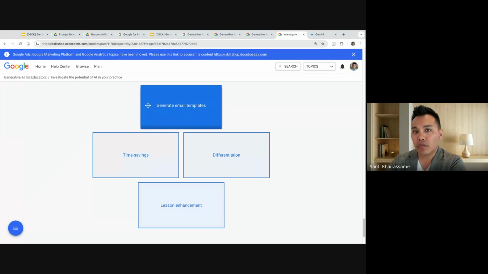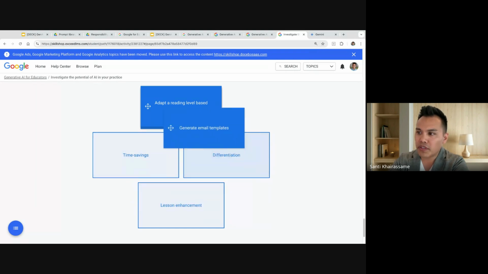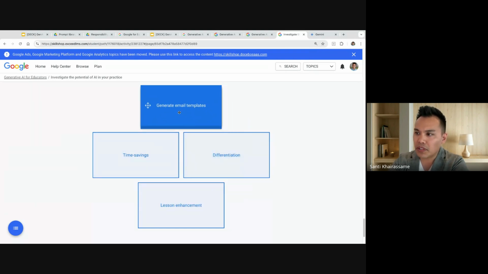So in the context of using an AI tool, if you're using, say, Gemini to generate email templates, would that relate to time savings, differentiation, lesson enhancement? If you feel inclined, feel free to put it in the chat. Where do you think this belongs? Where should I put this? Generate email templates: time savings, differentiation, lesson enhancement.